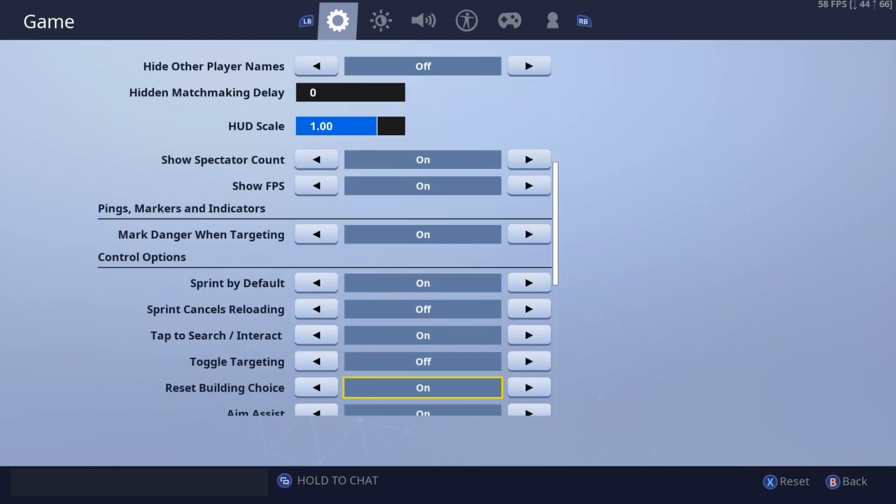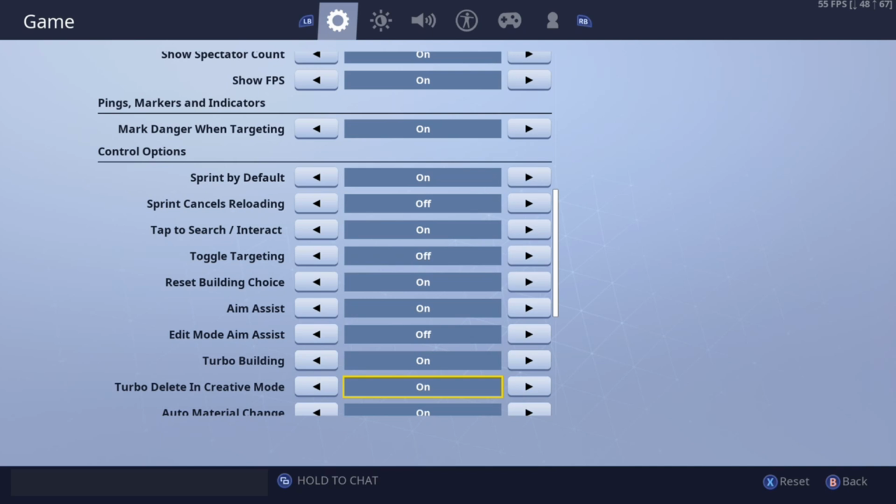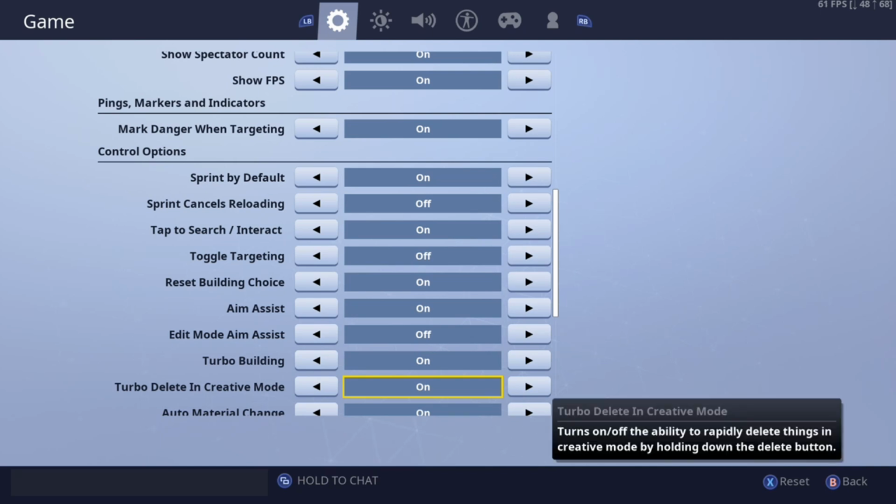When it comes to sprint by default, I have that on because that's to do with my editing, honestly, since I have my editing a specific way. My sprint cancels reload is on because you don't want to be running and accidentally reload. Tap to search interact I have on, so when you land on a chest it's easier to open it. Toggle targeting is off, and reset building is on. That's all standard.